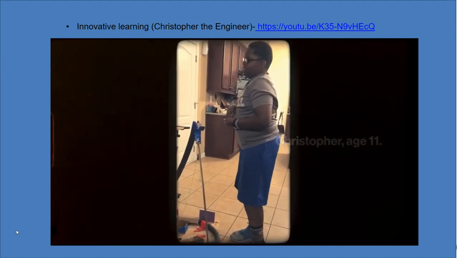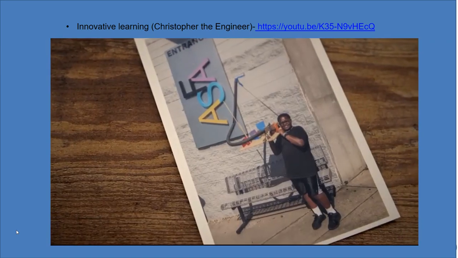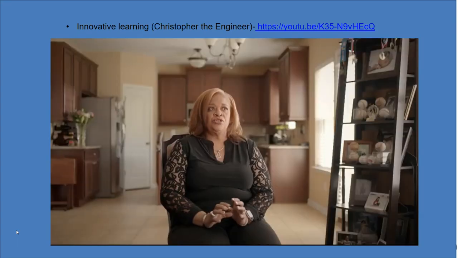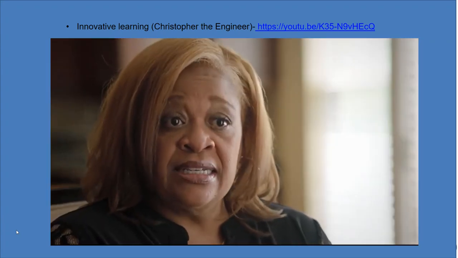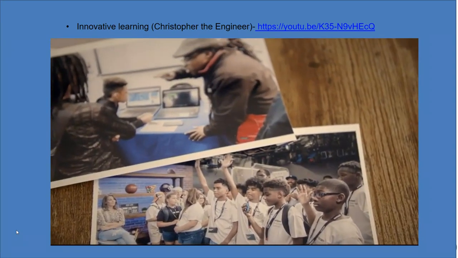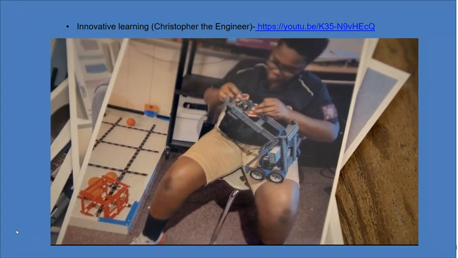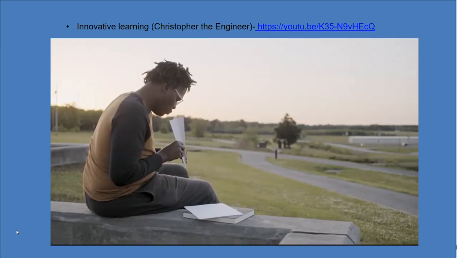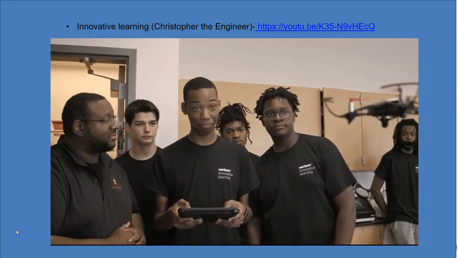Christopher has always loved creating things. Okay, guys, today we're going to test my roller coaster. When Christopher was in third grade, he was denied access to the gifted education program. He was crushed. He wondered what was great about it. So we learned about the Verizon Innovative Learning Program. Little did I know that this program was just the spark that Christopher needed for his fire to burn bright again. We were making things move, like paper models move with engines, and we're making robots and stuff. I saw a difference in his confidence. He could just be himself.